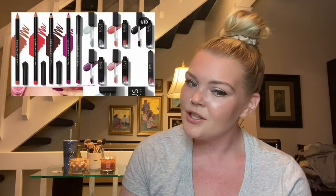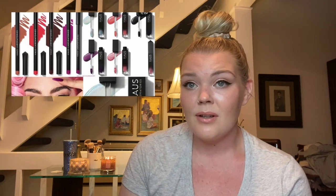And then I think this is House Labs introducing a new gloss collection, if I'm not mistaken. I really love the products I've tried. I have the House Labs eyeliner on right now, and I love it. I really want to get the brown color. None of the shades really stand out to me, and I already have the Venus shade lip gloss. If I was to purchase one of these, it would be a pinky nude shade, and since I already have a pinky nude shade from this line, I'm not sure.